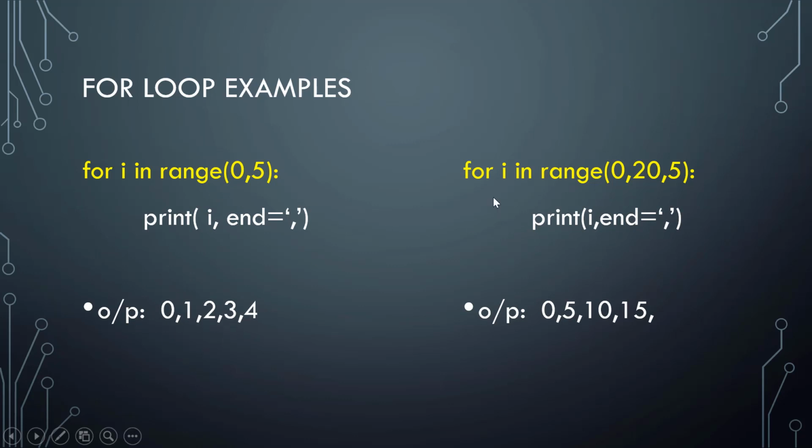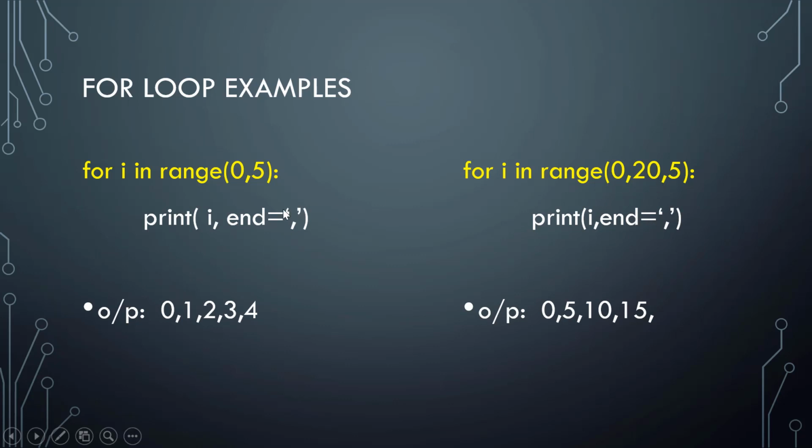And if you want to specify any interval, this one has the default interval of one. If you want an interval of five, you can say for i in range of 0 comma 20 comma 5. We start from 0, go up to 20, and 5 is the interval I want. So first 0, then 5, then 10, then 15. It will not go to 20, because the end value is excluded. So 0 to 15 it will print. If you want to print from 0 to 20, we have to say 25. Hope you got it.